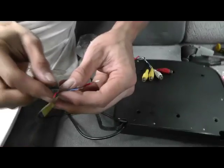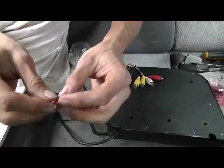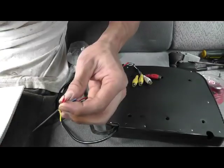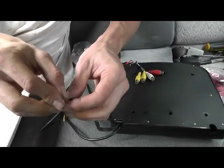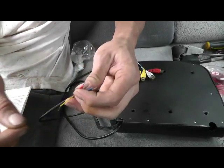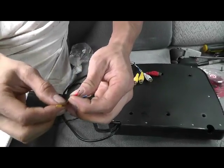And we will also combine our positive wires for our constant power, and our car here has a constant power wire that we will be hooking them together. And our door switch will be by itself on the door switch wire from the factory wiring.